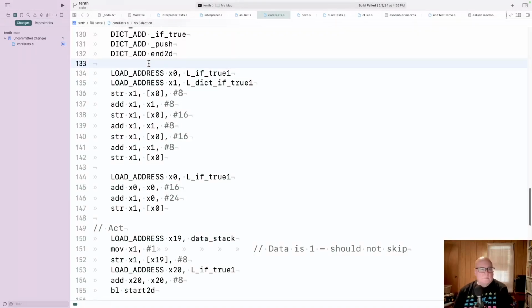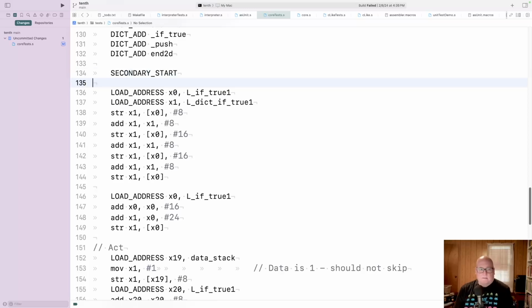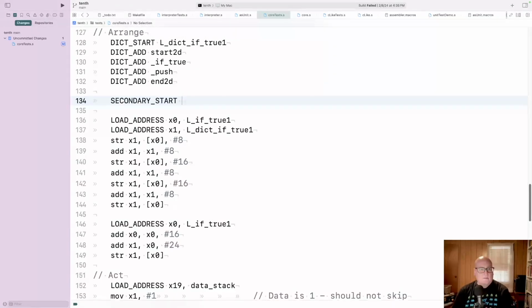Now these. I'm going to say secondary start. And again, I'm just making up a way to do this. Okay, so the secondary start, it needs to know what?